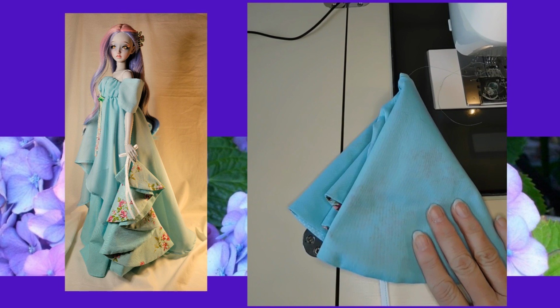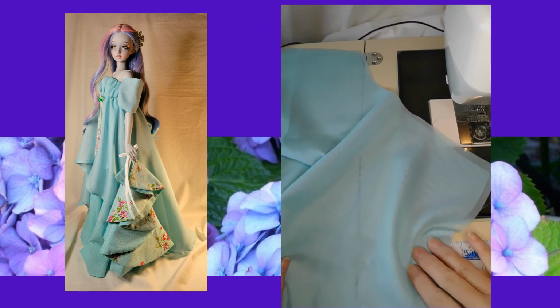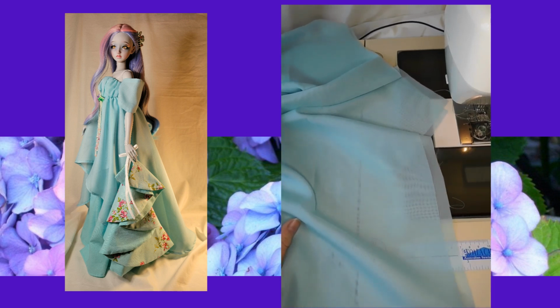Now we're on to the dress. So the first piece I'm going to work with is the overlay on the skirt.